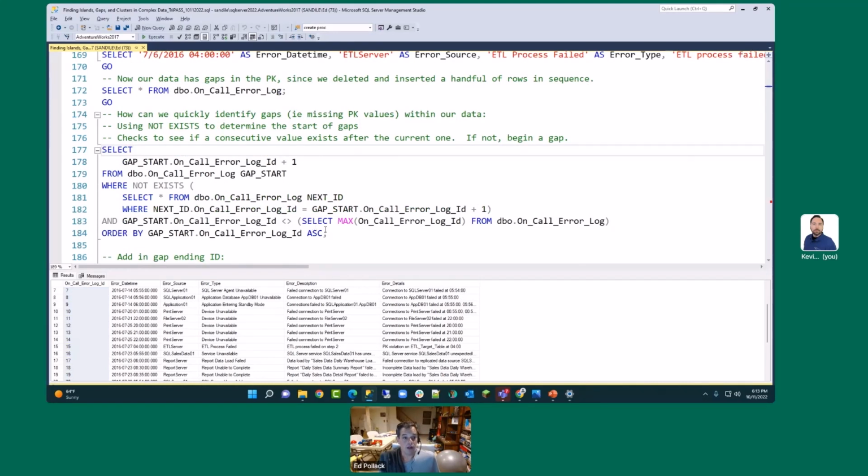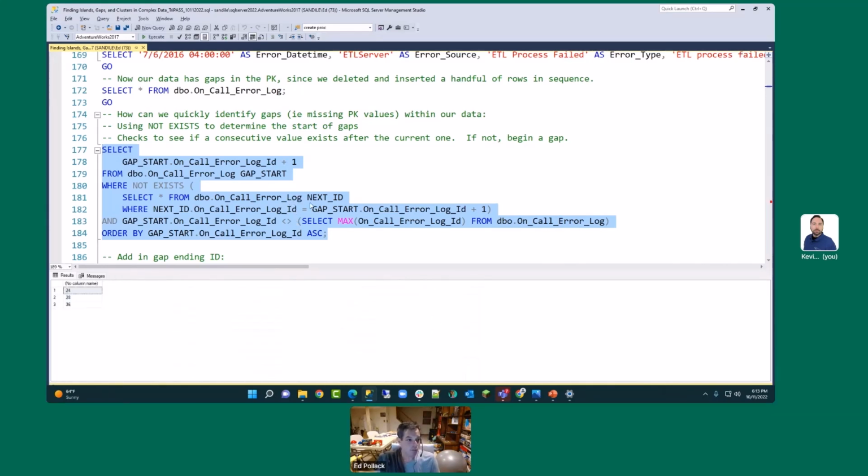So you need to know, is there a value after your current value? So if I have the value 1, is there a 2? If I have 5, is there a 6? I can run a query like this where I simply say, select my ID plus 1 from, and I'm checking to see where not exists something right after it. And I'm also verifying that I'm not looking at the same ID. You can do it as a join as well if you want. Any kind of correlated subquery, you can probably put it together. There are a lot of ways to do this, and there is no right or wrong way to do it. Ultimately, it's going to be based on how you like coding and how fast you want it to be.